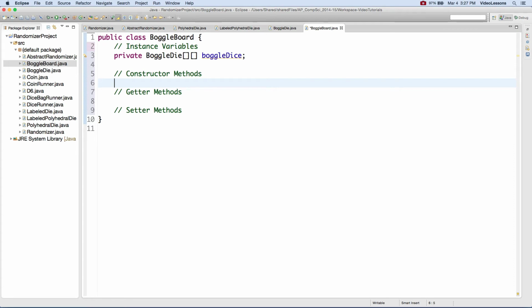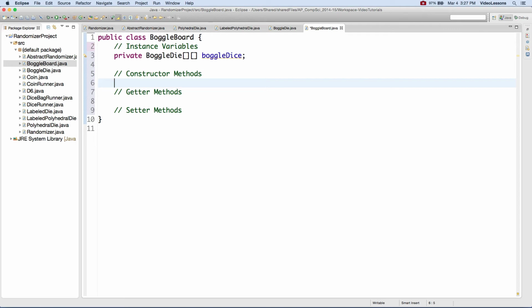Now, if we're just limiting ourselves to a Boggle board that can only have 4 rows and 4 columns, we could stop right there and start our constructor. But what if we want to leave this open-ended enough so that we could easily change the number of dice at some future time?